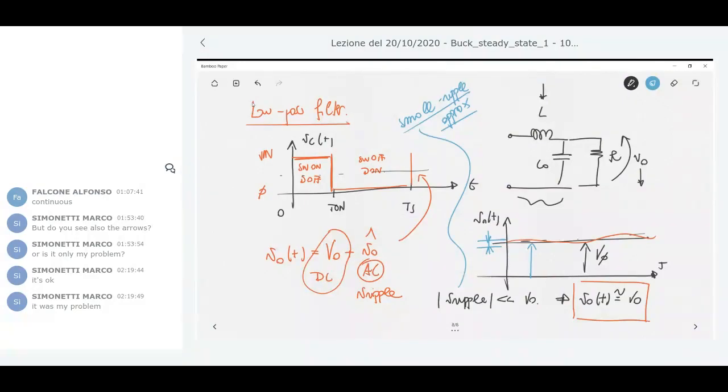Sometimes you have to design a power converter that generates a constant 5 volts plus or minus, let's say, 1%. What does it mean? That I can accept, I don't know, 50 millivolts as a maximum deviation from this quantity. This is the ripple. Anyway, you have to take into consideration that this ripple exists. But the small ripple approximation can be useful in analyzing the operation of all the converters.